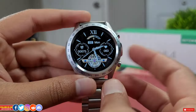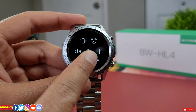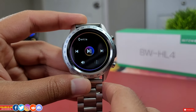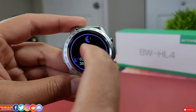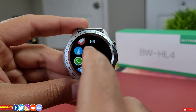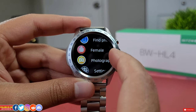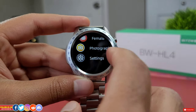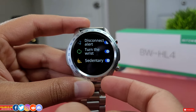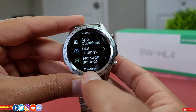From the main watch face screen, slide down to access quick settings like find my phone, alarm, device broadcasting, do not disturb mode, and device info, along with connection status, battery level, time, day, and date. Slide up to access music, and slide left or right to access widgets like steps, sleep, heart rate, and blood pressure. Use the bottom right button to access the menu, which includes sports, steps, sleep, heart rate, blood pressure, call contacts, call log, notifications, alarm, stopwatch, countdown timer, music, find my phone, camera, photo, and settings. Settings include brightness control, screen-on time, reminders like heart rate, blood pressure, heart rate alarm, disconnect reminder, wrist wake, and sedentary reminders, as well as app download QR code, watch faces, message settings, device info, and reset.